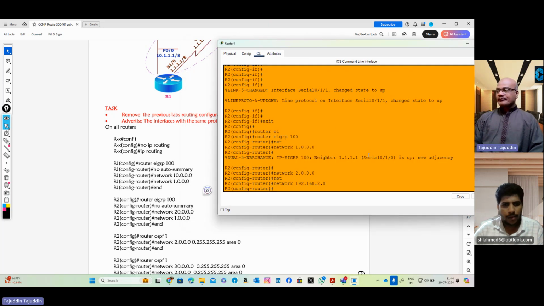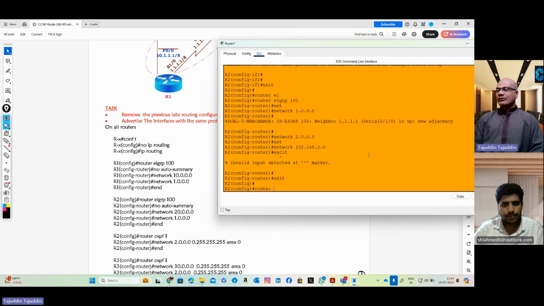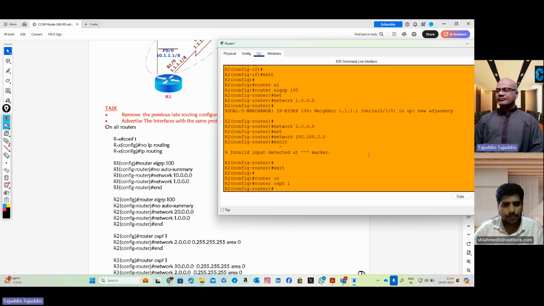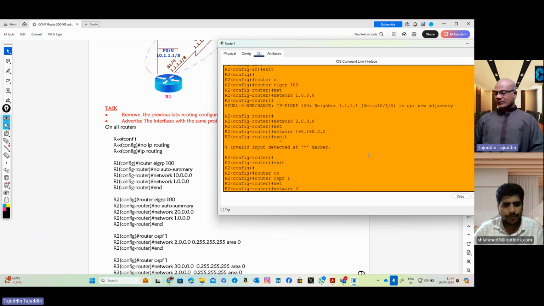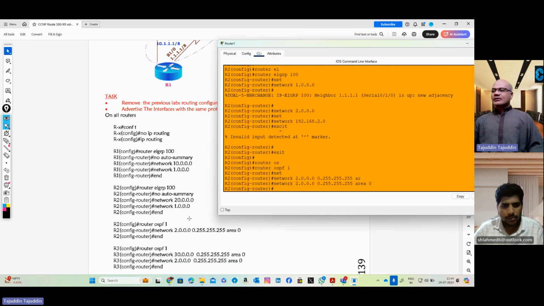Router OSPF 1, network 2.0.0.0, because the center router is connected to OSPF, right? Give the wildcard mask and put it in area 0. Okay, so router 2's job is done now.